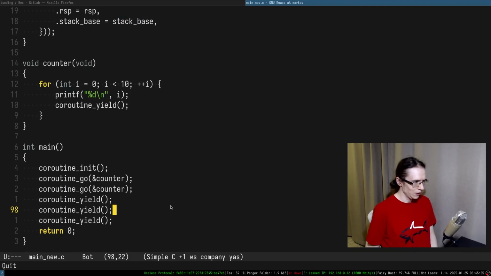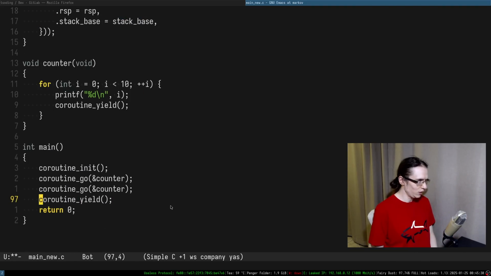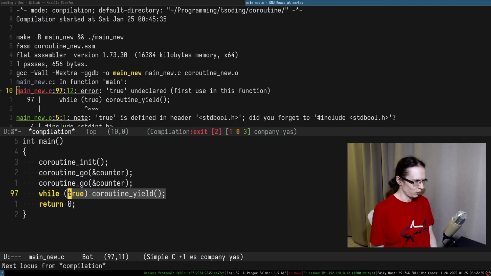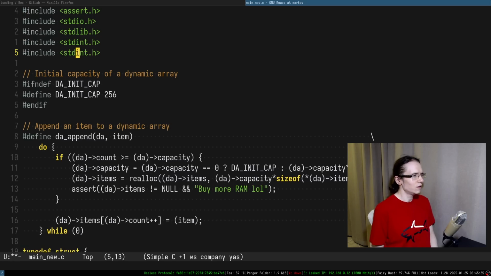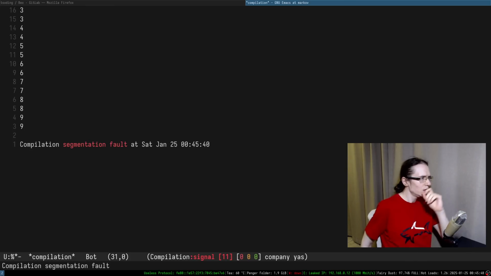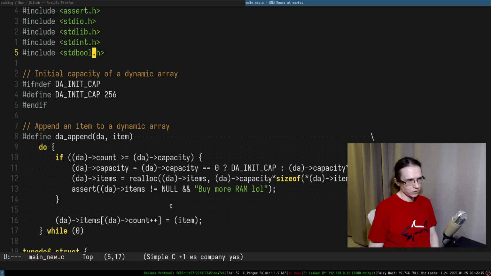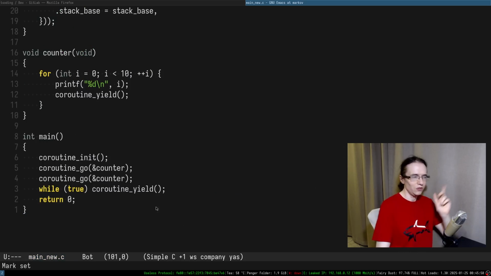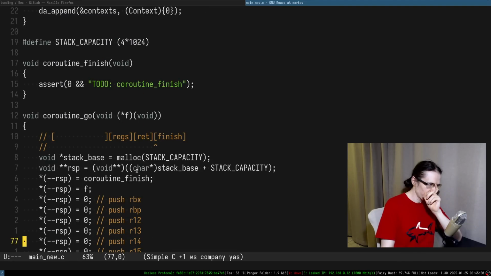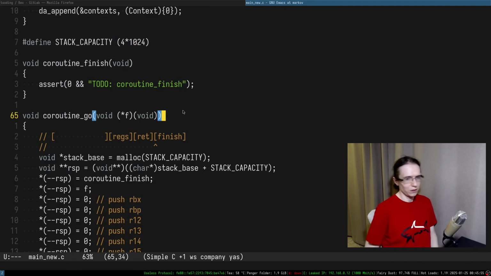Anyways, let's try to invoke finish, right? So I'm gonna indefinitely yield, and let's see how it goes. So this is boolean. Segfaulted, though. I didn't expect it to segfault.